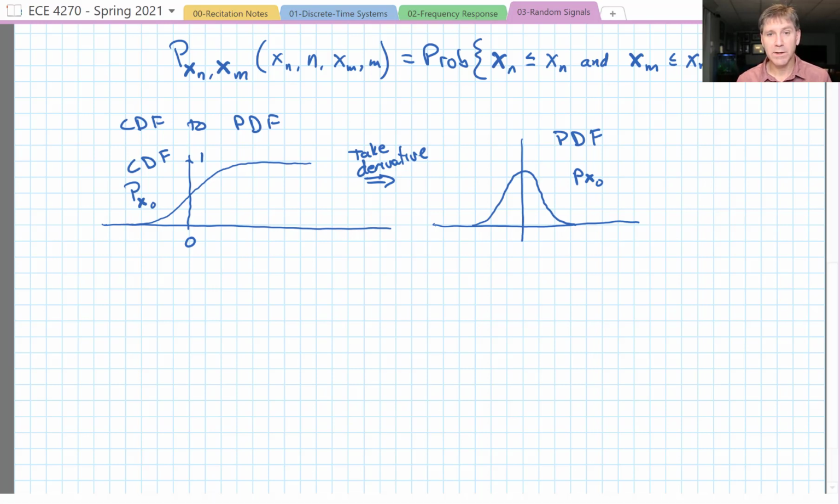So the probability density function tells us where a value is most likely to lie. Now with a continuous value, of course, the probability of any particular value showing up is 0. To find the probability that something shows up in a range, we integrate over that range. Or, since the CDF is the integral of the PDF, we take the difference between the CDF at the top and the bottom of the range.